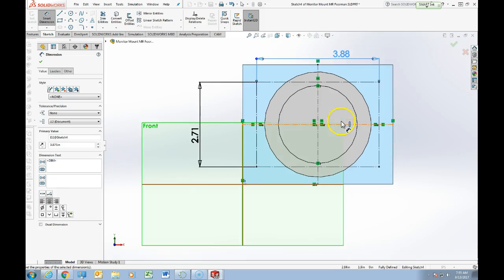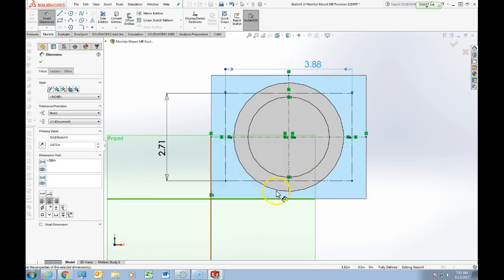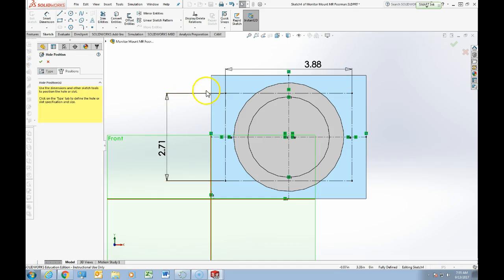Check. So now I've got those points. This may not seem faster at this point because I kind of futzed around and didn't get it quite right. But now I have a nicely dimensioned layout, with only a few dimensions here, for where to put my points at the corner here.